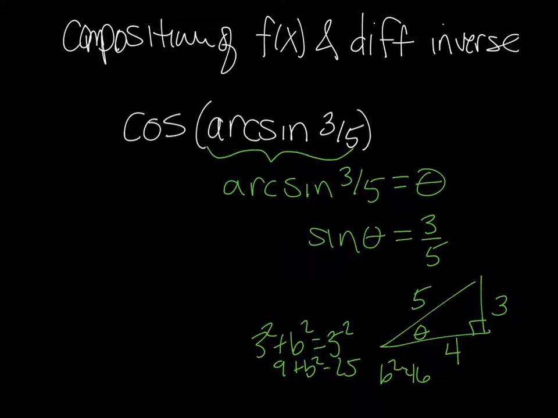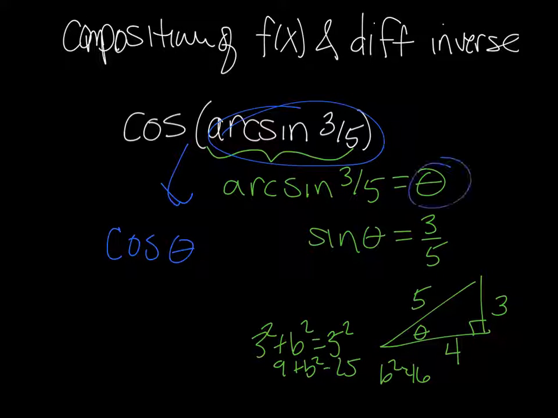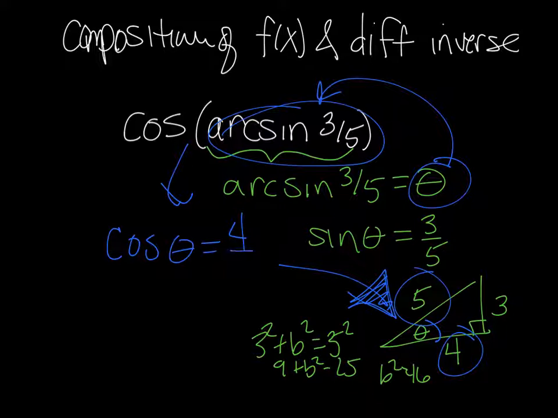Let's go back to what we did here. We took arcsine, we wrote it down, we said that equals an angle. Let's just pause for a second. That means this is that angle. So I can rewrite this as cosine of the angle instead of cosine of arcsine, right? Because this is this. So I'm going to put that in its place. So now I just have cosine of the angle. And guess what? We have this picture over here. We have this triangle that has the angle in it. And so we can find cosine. Cosine is adjacent over hypotenuse. So cosine is 4/5. Done.